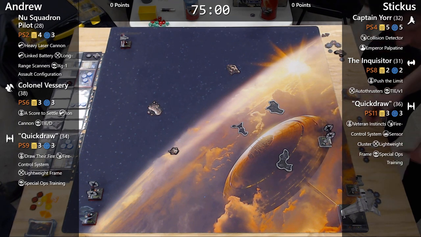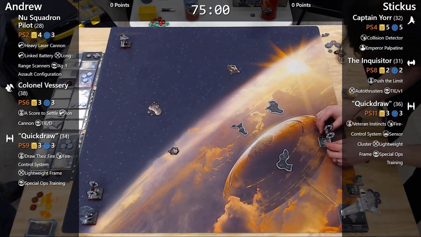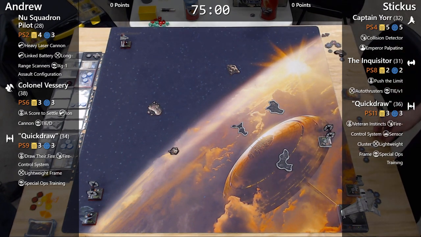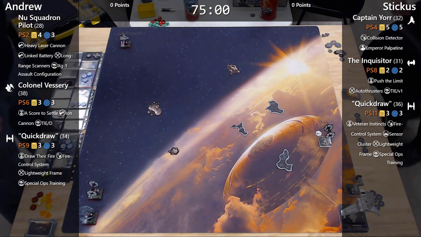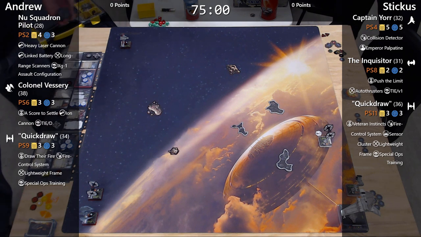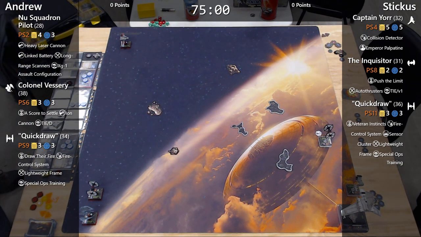So I've never flown this. I am probably going to get absolutely torn apart. Looking forward to it, to be honest. Anything can happen. There's a lot of green dice involved here, and a lot of control of those green dice. Right now, let's get our dials dialed and get this show on the road.